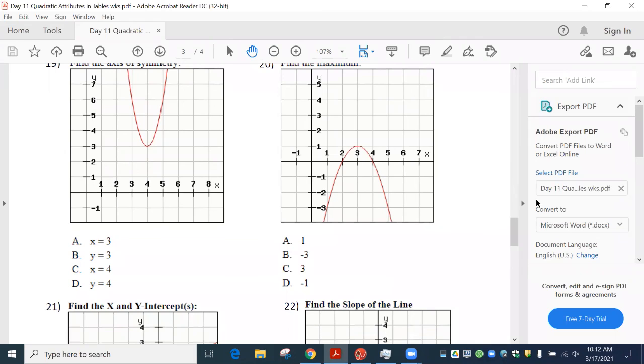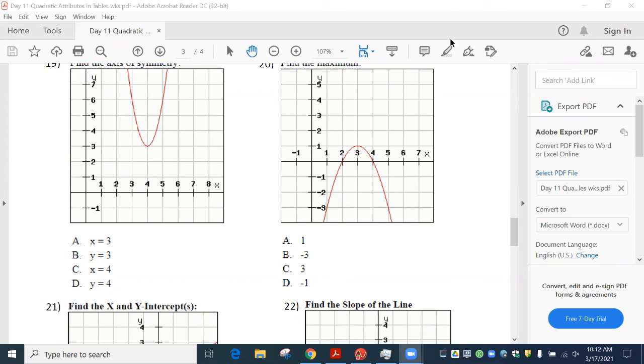Axis of symmetry, right off the bat, is an X equals equation. I can mark off B and D. Does that make sense? It had to be X equals. All right, axis of symmetry splits this in half. Draw a line splitting it in half. What number did we hit? 4. Answer was C. Okay, what does that say there? Maximum. So maximum, we measure to the side. So you go to the side right here, and the answer is a +1.